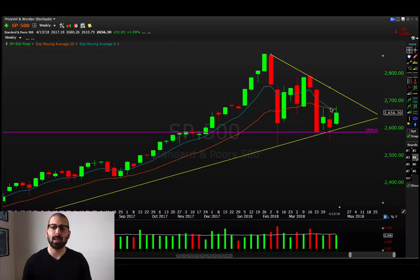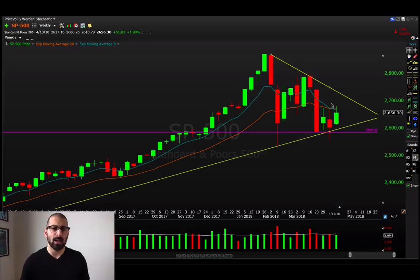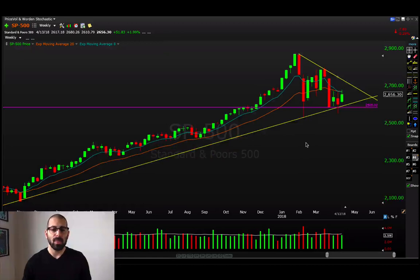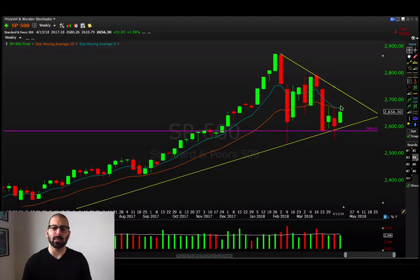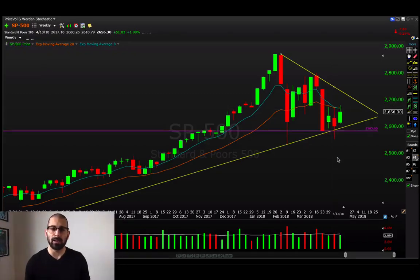Perhaps this market does have some more of a rally in front of it to get back up to this 27 and change level to retest this downtrend line from the highs made in January. But that is still yet to be seen, if we can take out this resistance and get up there. So that is the long-term structural standpoint on this market right now. Consolidation, still holding above support, and we are basically sandwiched in between the short-term resistance here in the S&P 500.